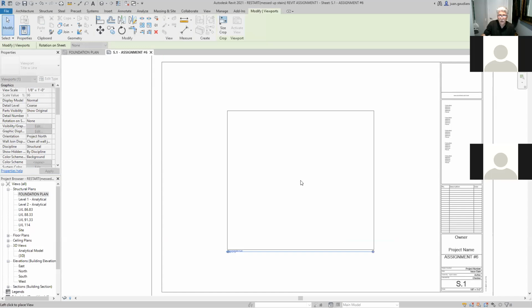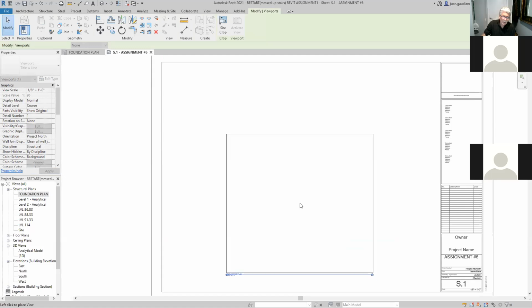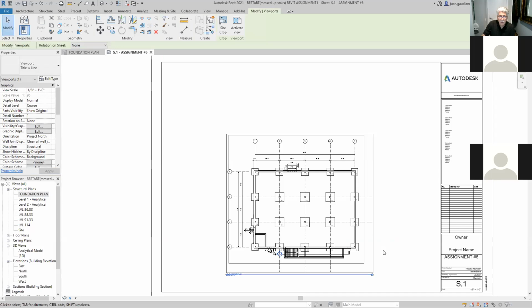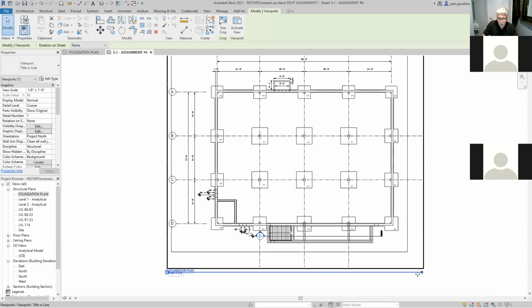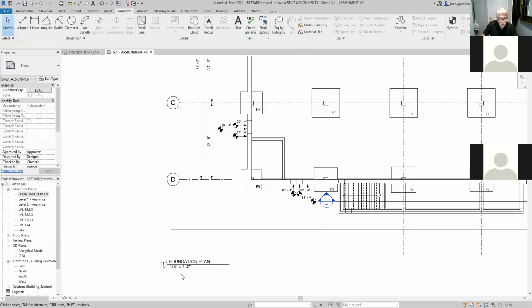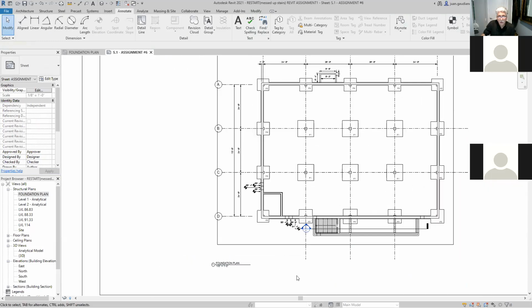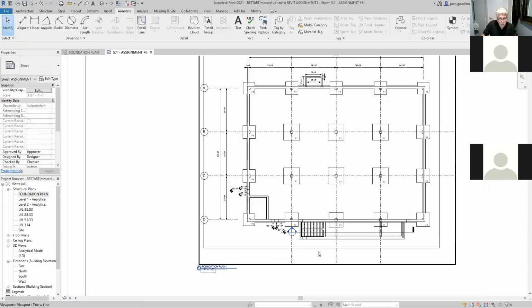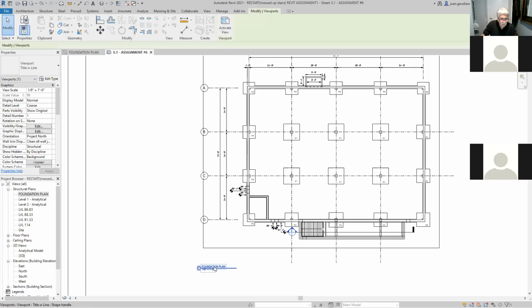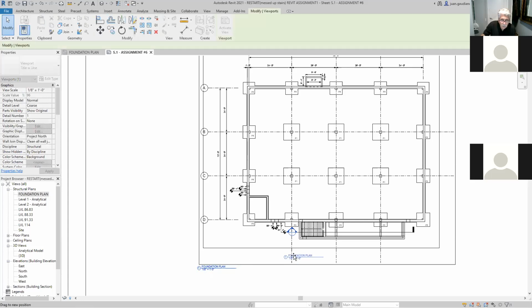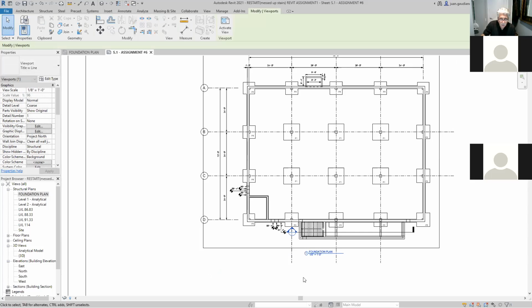Now you probably took an A1 sheet because it's really big. But don't worry, leave it like that for now. I don't care. Now you see, there's a lot of stuff in here. The first thing I'd like you to do is adjust this here. And you see, by changing the name, it automatically put the right name in here. There is stuff in here, and like this here, if you want, you can move it around wherever you want.